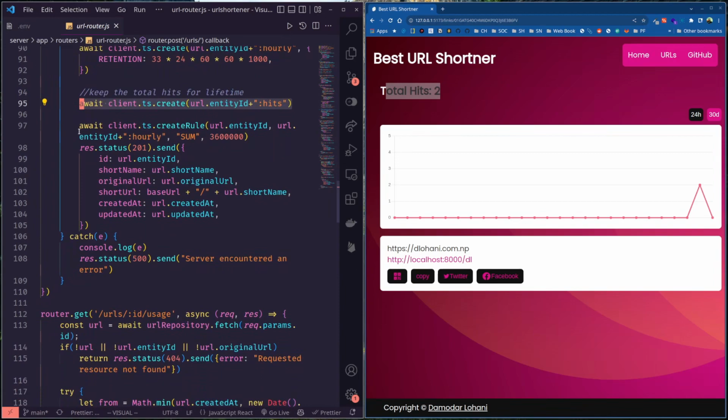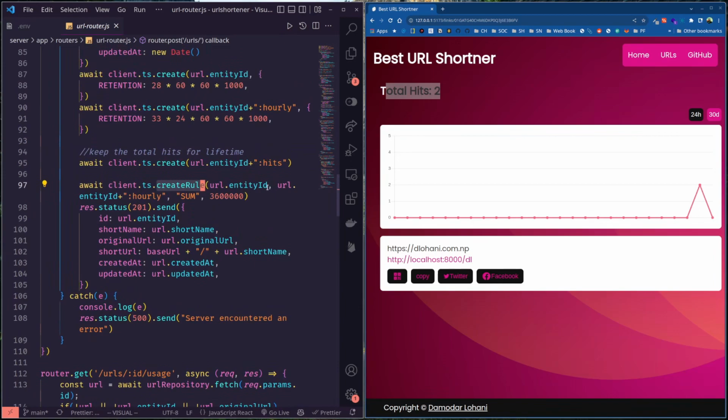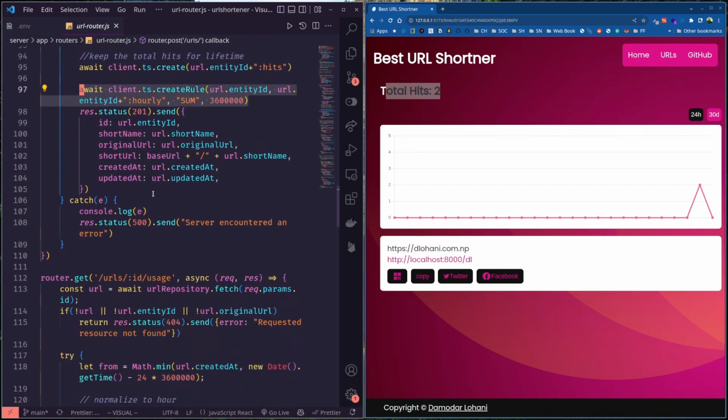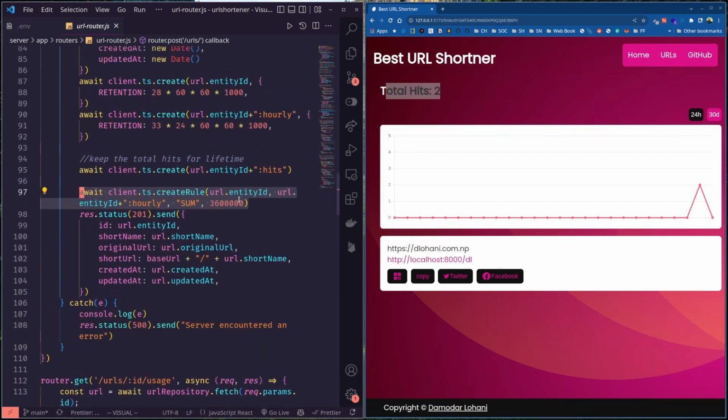And finally, we have a create rule. What it does is it aggregates data from this time series into an hourly sum. So every hour it aggregates this data so that we can easily calculate daily usage data using this hourly data.